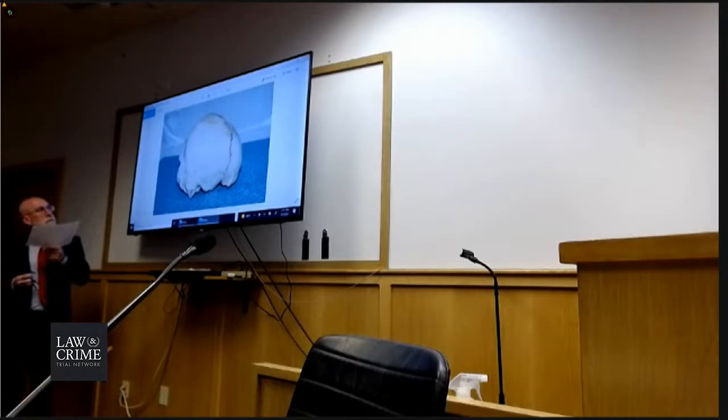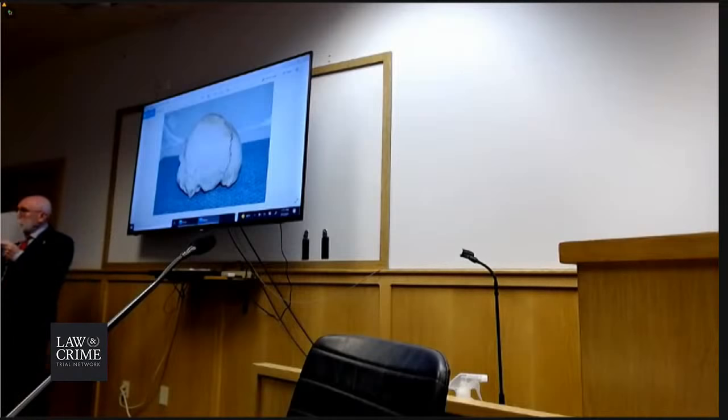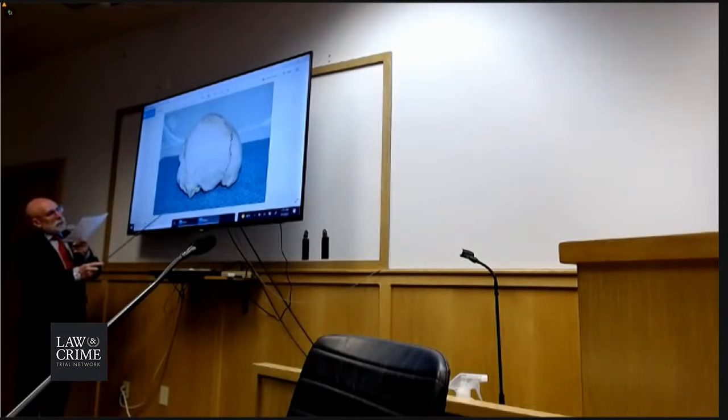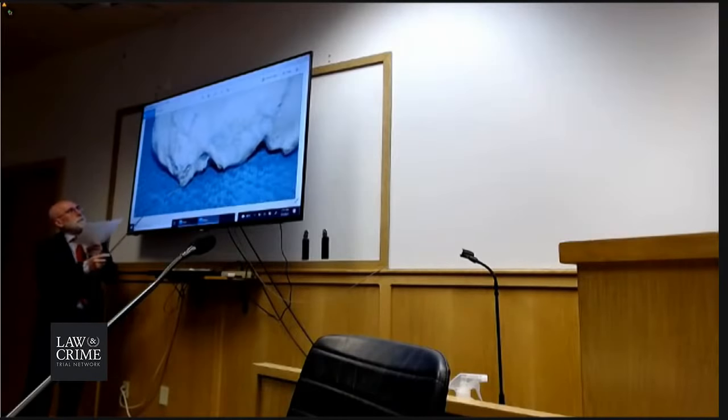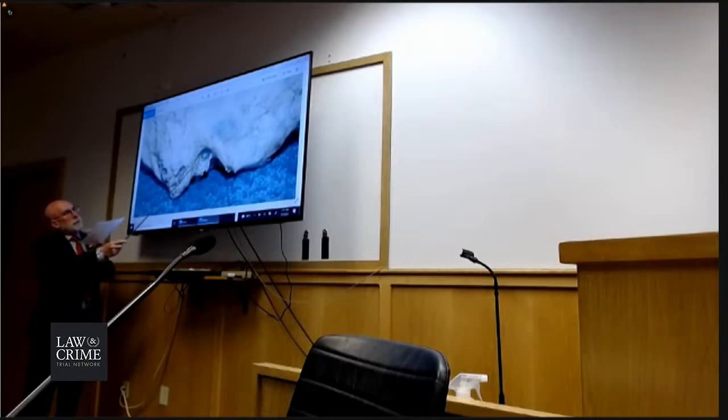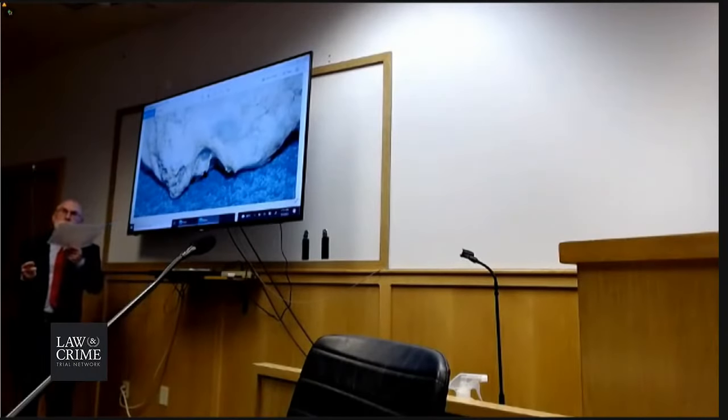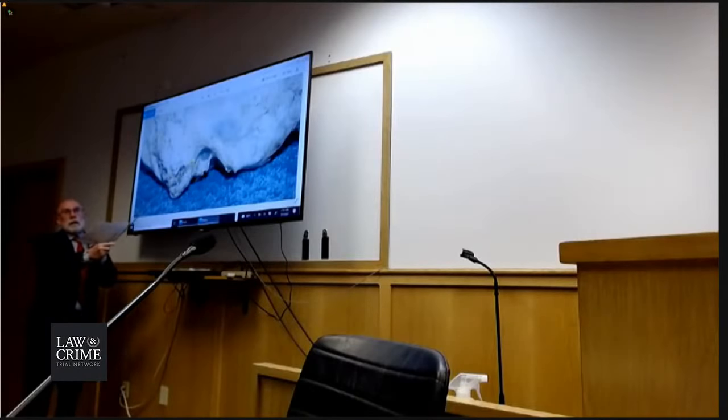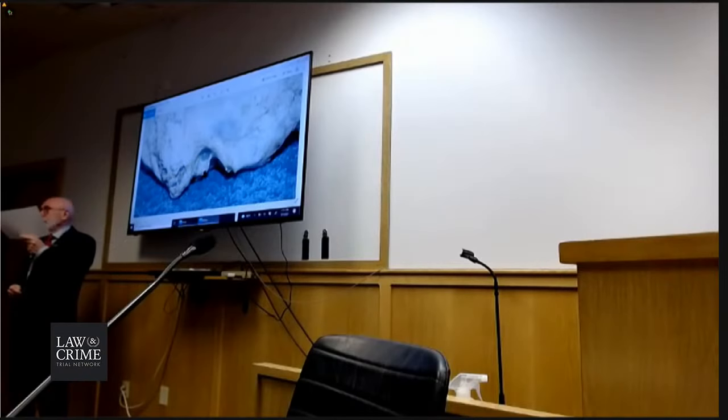Now, in this one, describe to the jury what side of the cranium we're looking at. This is the right side of the cranium, so the right side of the decedent's head. And here's the external auditory canal or meatus, and that is filled with casting material. If I blow it up, does that make it easier to see? Correct. And if you wanted to refer back to the other photographs, which had no casting material, you could see that that's a dark hole. Right. You can see now that it's filled.